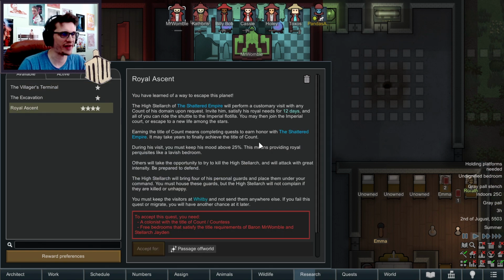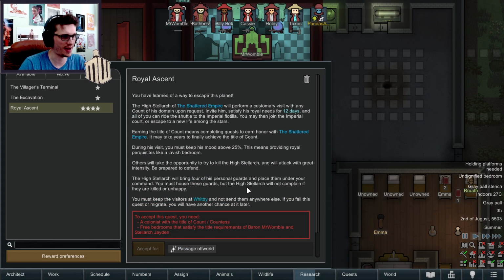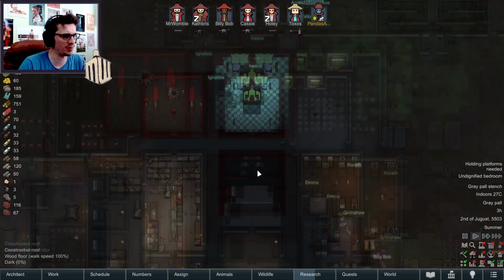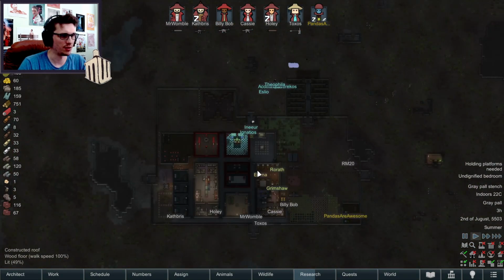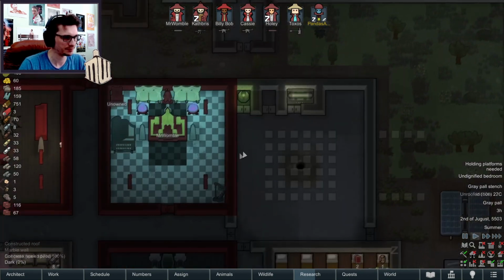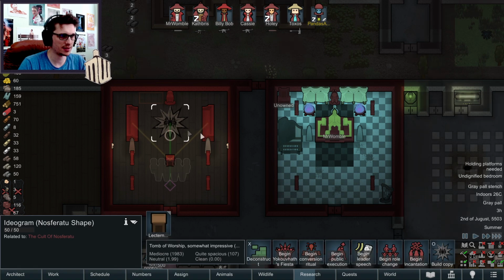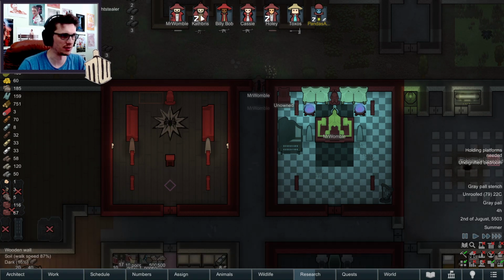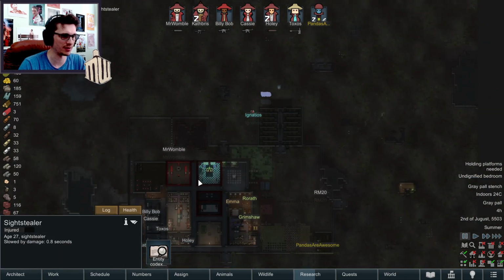So in terms of endgame, I'm thinking of doing the Royal Ascent endgame. I've done it before, but it's been a while since I've done it, and I don't think I've ever done it on stream. The Royal Ascent is kind of like the thing that I'm eyeing up. I think that's a good idea. And everyone's kind of going to sleep. I was going to do another... Oh, Sight Sealer revealed. Here we go. Okay.